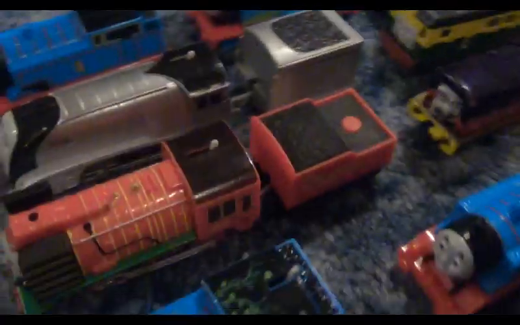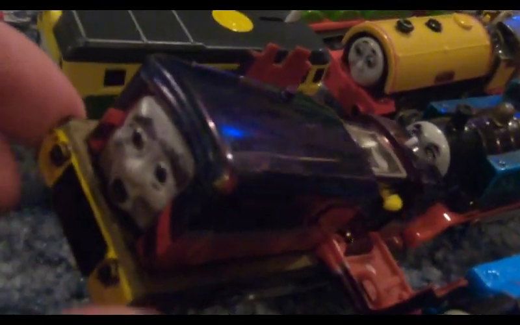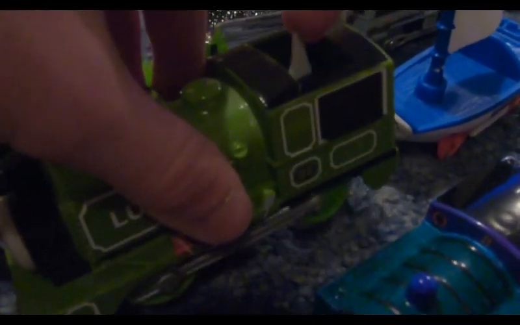Etienne, Young Bao, Custom Crash and Repair Ivan, Gina, Custom Raul, Custom Rajiv, a Carlos Tender, Chinese Tender engine. Now let's move on to narrow gauge engines. Custom Rusty, Custom Sir Handel, and RC Luke, which is now just a normal Luke, because I put a Percy chassis on him.